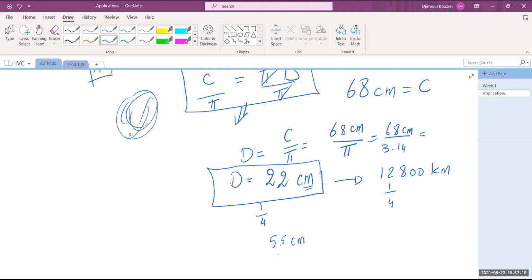Question 11 is an interesting question. It's immediately related to question 10, because we did question 10 in the same vein, when we worked out how much a kilometer would be represented in terms of centimeters. This is called the scale.